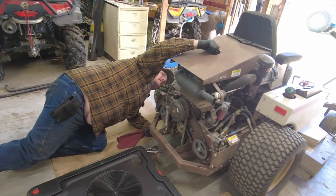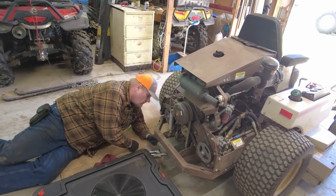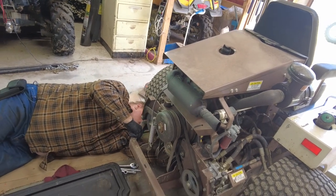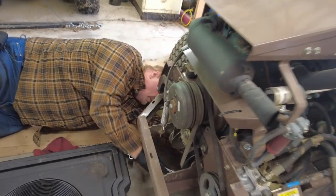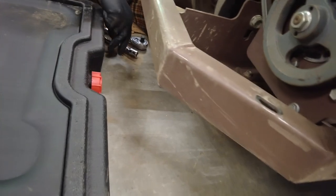Before I do, I'll leave that tightened for right now. So, take the hat off. Yep, go on ahead and get down on your knees and see if you can get in there. Yeah, I don't know what you can see, but there's a frame part here. You can see this frame where my hand is, and the drain plug's right up in there. So it's kind of hard to get up into.